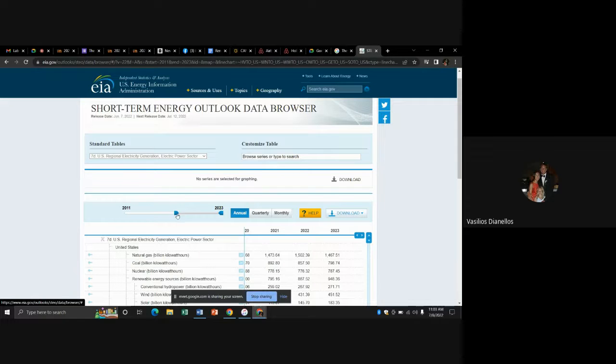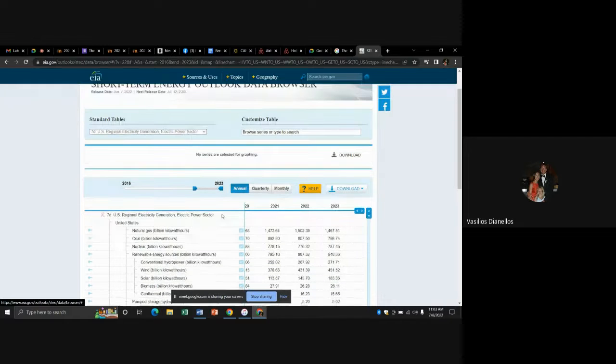So what you really needed, and no one lost points for this, but what you really needed was the last 3 years, which was 2020 to 2023, and yours didn't have that. It could have been done. You could have done that, but again, I didn't include it into the instructions, so no one lost points for that.